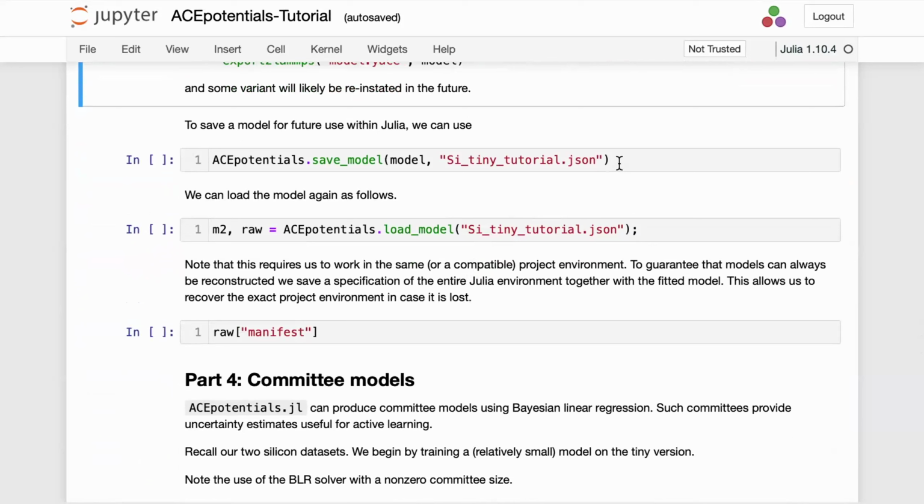So let me just make one comment about this. If you want to use linear ACE models, there's actually no really strong reason to use the latest version of ACE potentials. Just use an older version, 0.6. It's in some regards better than the new one, actually. In some regards, no, maybe not, but then you do have the LAMMPS export, and then you can actually use the potentials from LAMMPS.